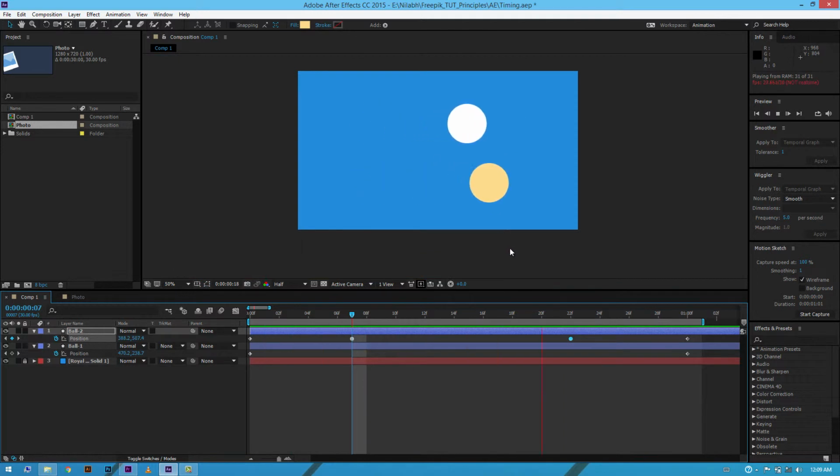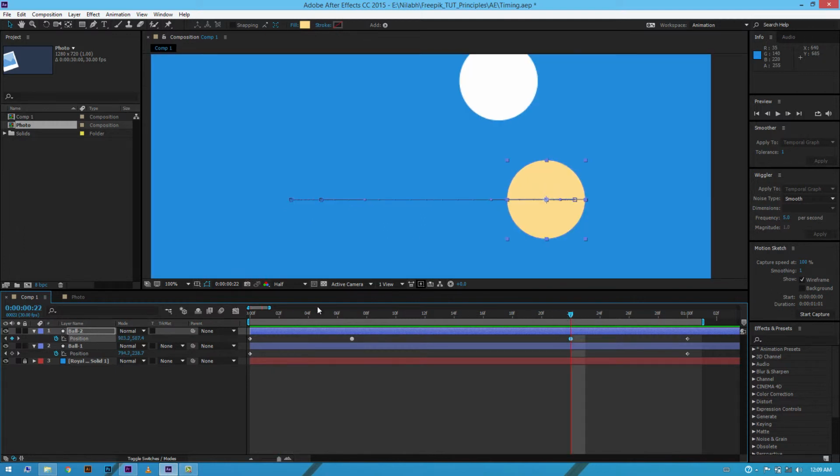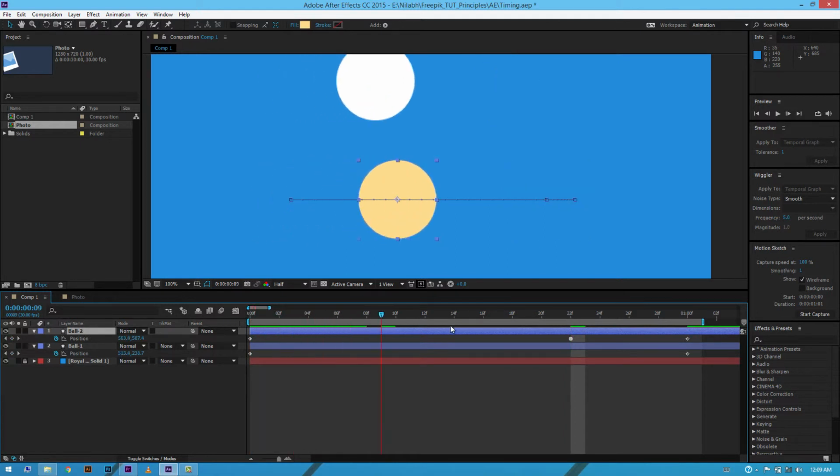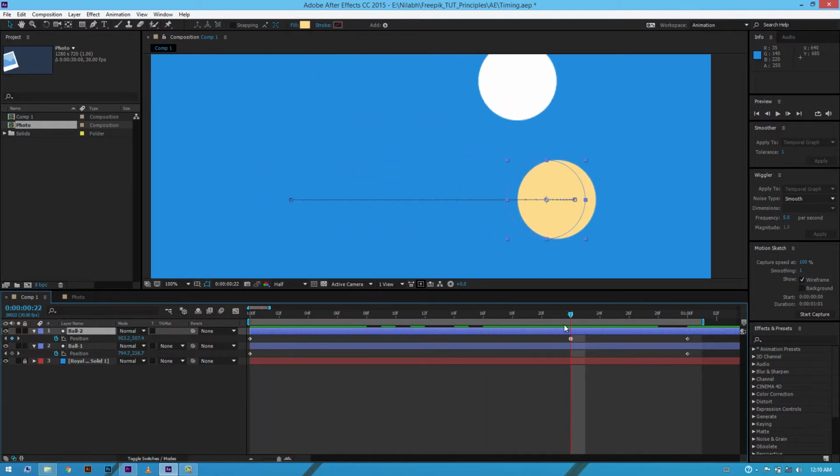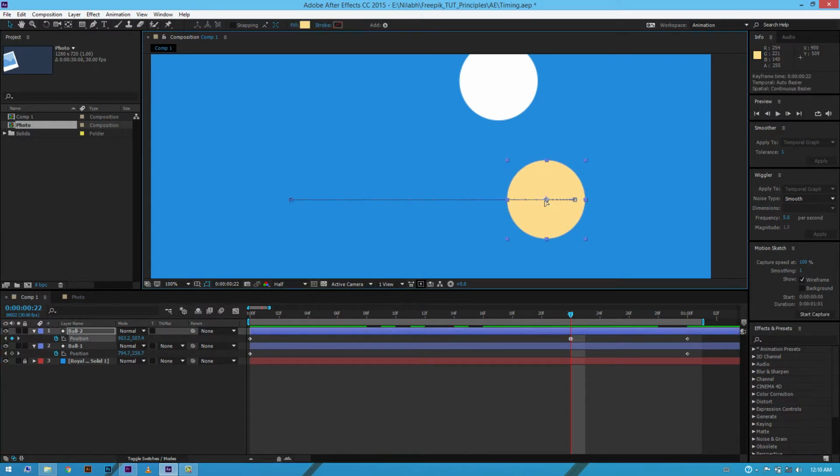Now you can see that the animation for both the objects is 1 second, but how we distribute the spacing will define what kind of animation it is. So let's say I'll remove this. Let's say it is going with the same speed but easing out, it's reaching faster. So let's make it reach much faster here.